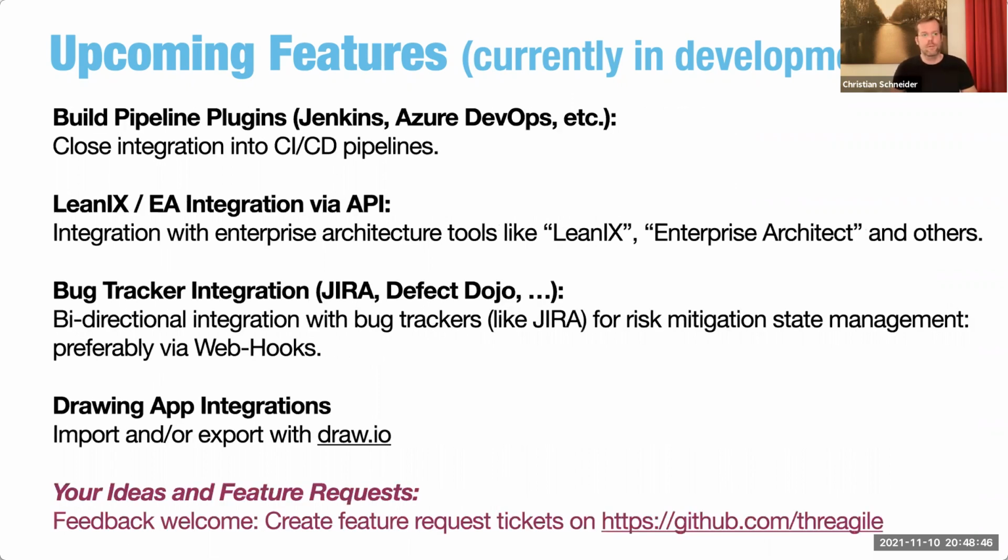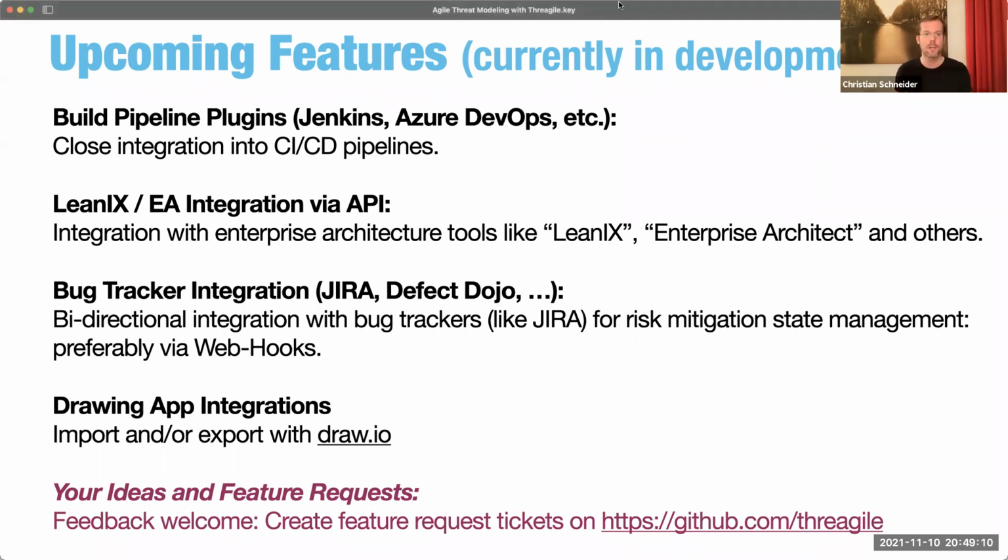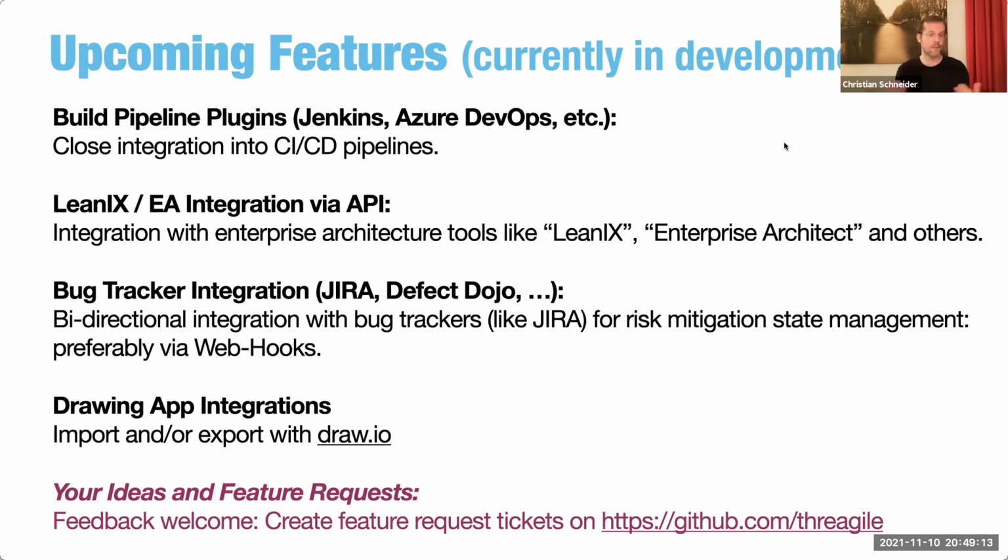Some plugins would be nice for build pipelines, or some other integration with architecture or enterprise management tools could also be on the track. And why not include links to bug trackers, or even Defect Dojo, so that developers or architects can get the questions they need to check for those risks, whether they have been mitigated or not, as tickets, so they can be bidirectionally linked. That would be a great idea, I think. So that's definitely also on the list of things that can be extended.